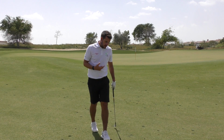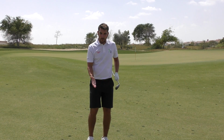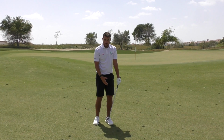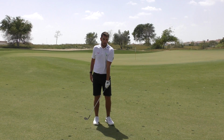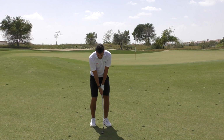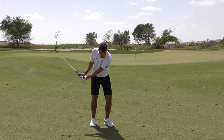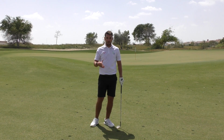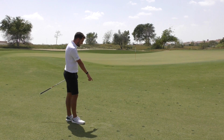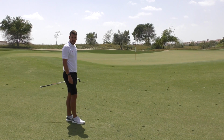Pretty good shot. So I've kind of allowed the hands to work a little bit during the shot. I've got my lower body moving. I've got my swing kind of still coming to around about waist height. Managed to maintain an approximate 120-degree angle. And then on the way down, just really releasing everything through the shot, releasing the lower body and releasing the hands as well. No divot taken. Ball popped up into the air, and it's finished quite close as well.